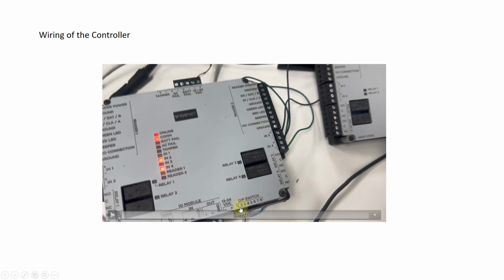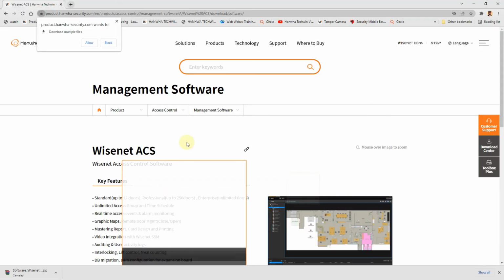By the way, there is a dip switch here. Depending on how many boards you have, each board should have a unique dip switch number. How to get that information?